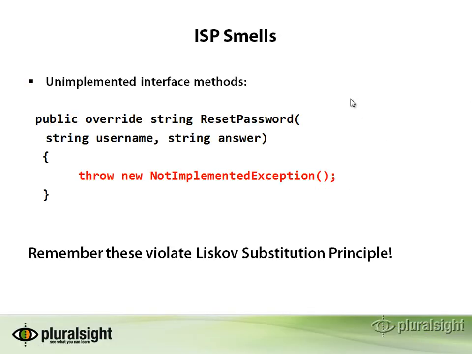So some of the smells that you should be looking for in your code that indicate you might be violating the interface segregation principle include unimplemented interface methods. Whether it's an abstract class or any kind of base class or an actual interface, if you find in your code things where you're overriding methods from your base class or your base interface and then simply throwing a new non-implemented exception or doing some other kind of degenerate implementation, you should realize that this is probably violating ISP, because clearly the class that's using this implementation is not using this particular method, and therefore it's using a smaller subset of the actual interface that it's being forced to depend upon.